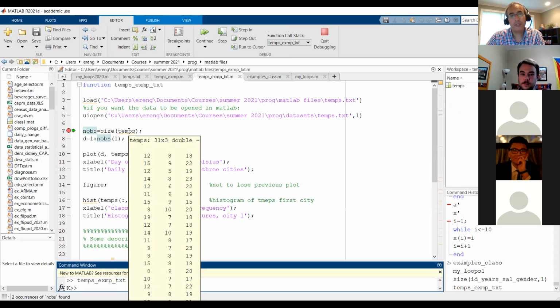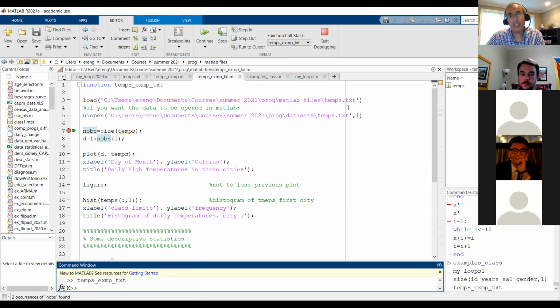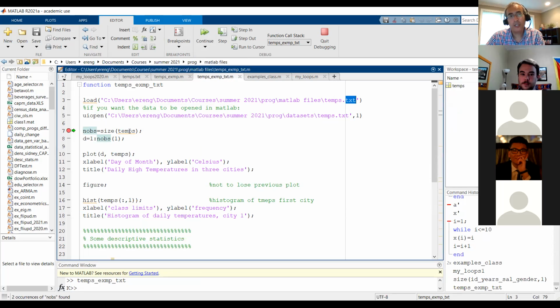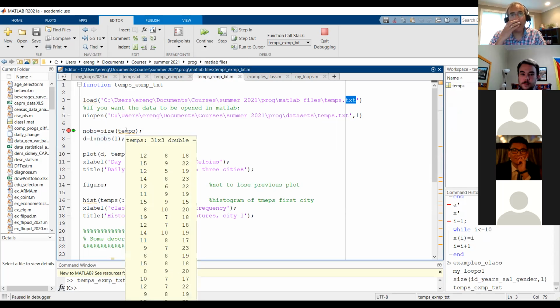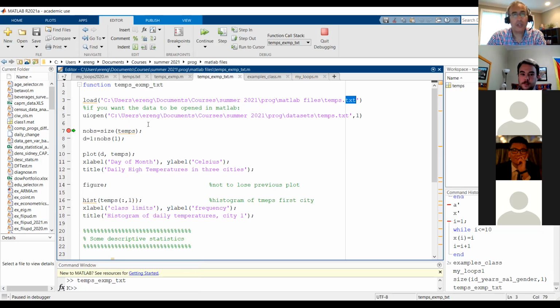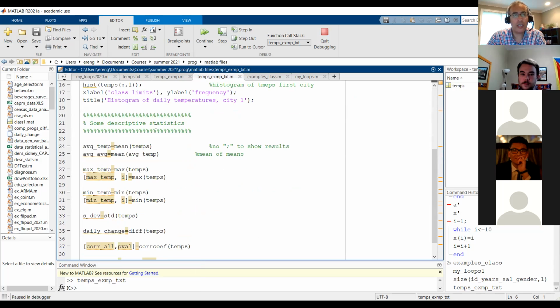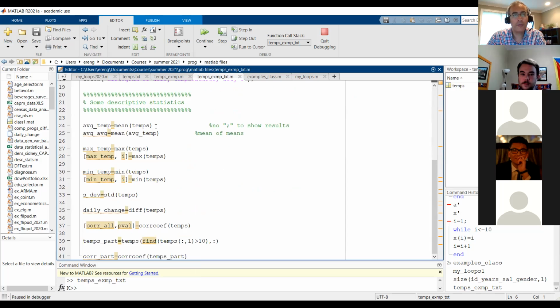So I have my temps. Temps is a text document, and you see here we have 31 observations, 31 days, 3 cities: city A, B, and C. Now, can you please run and understand what we are doing here?